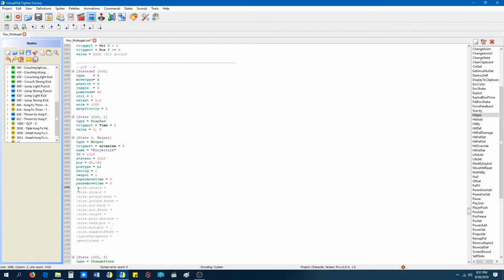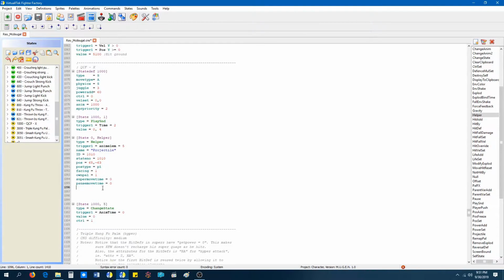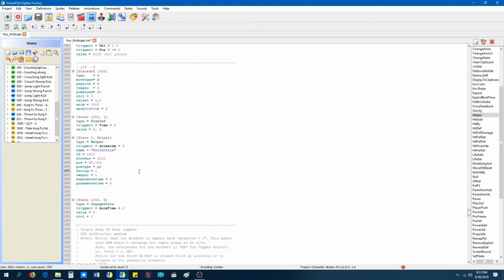If you want, you can use scaling here as well. These you don't need if it's a projectile per se. Same with these, or height, or any of this stuff. So we'll remove all of this. So this is your basic helper code right here. This is all you need to make a helper. Well, to summon a helper.